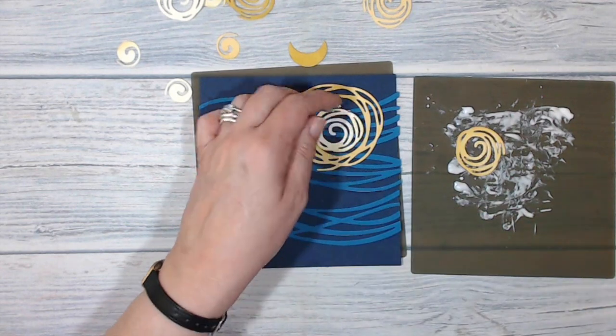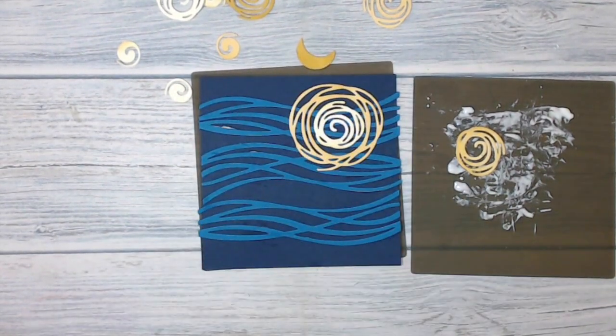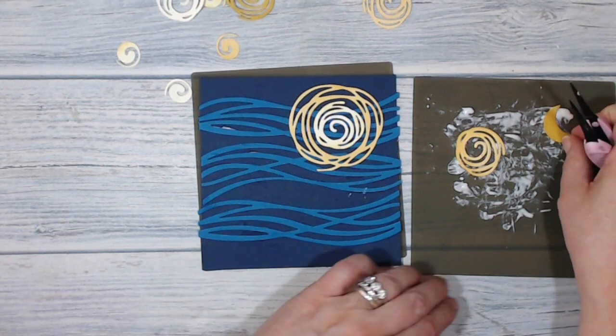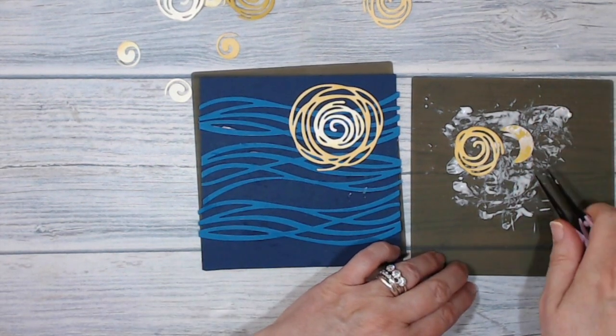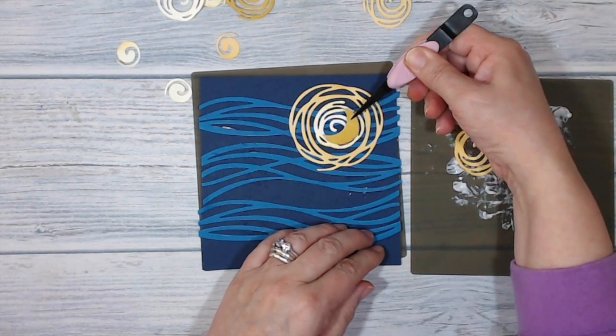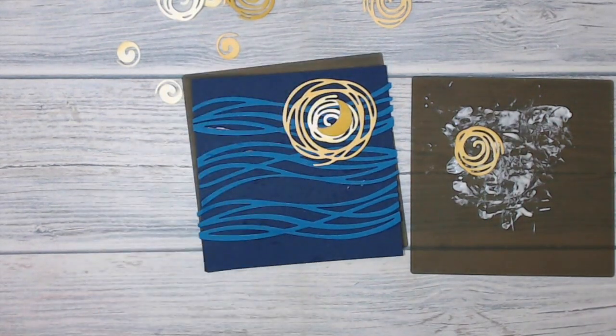This is, using tweezers is so not me. Okay, you might want to make a note of this video to come back to later, because it's probably going to be the only time that you ever see me using tweezers. Oops. Okay, let's put that there. It's my moon. Ooh, I am liking this.